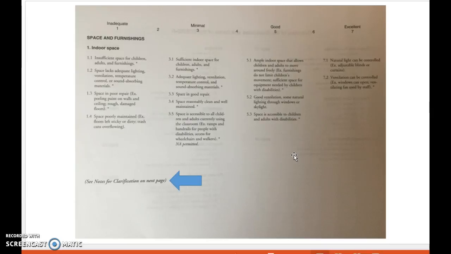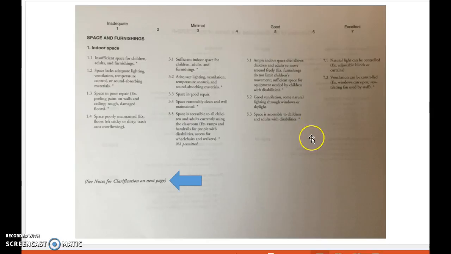So it's just to help you understand, is this program inadequate? Is it meeting minimal standards? Is it good or is it excellent? So it's to help you understand where this program is meeting these standards and where it is when it comes to quality early childhood education.